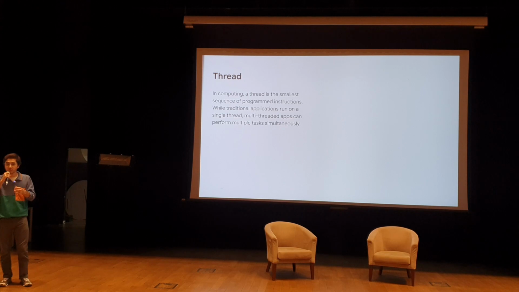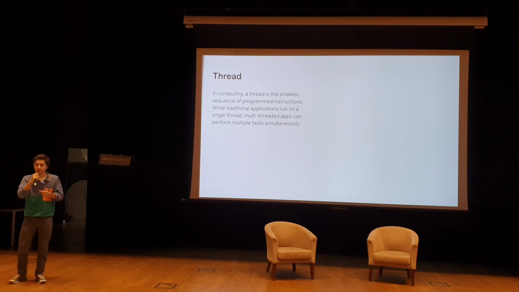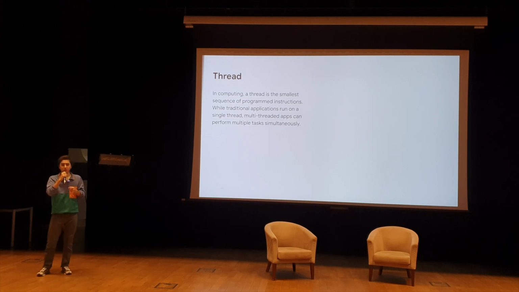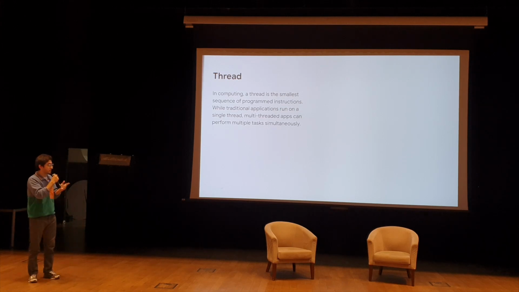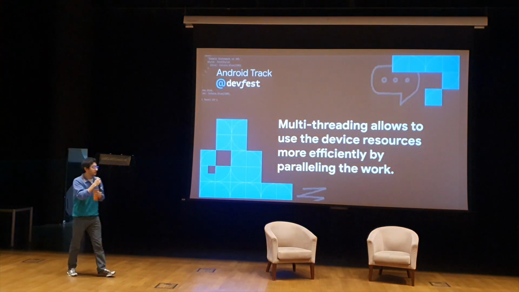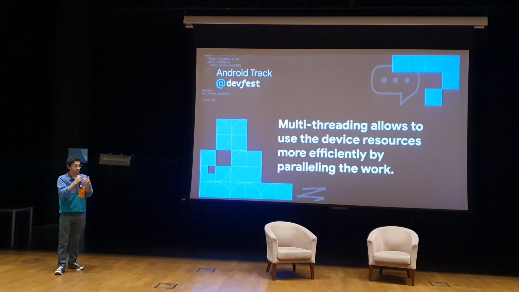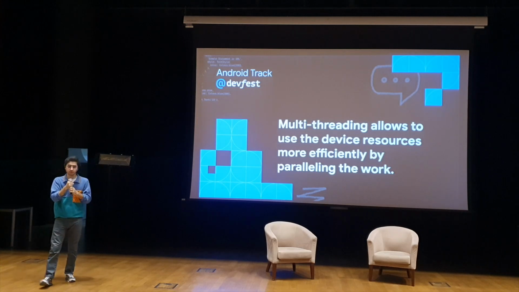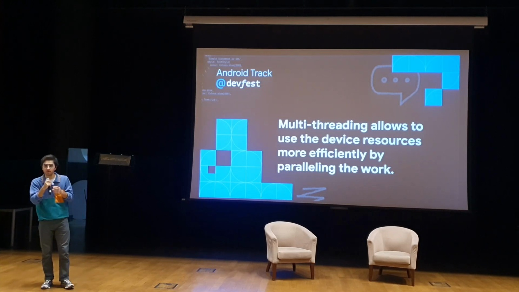So why do you need threads? Besides the physical threads that I mentioned, there are also virtual threads, because nowadays programming technologies and computers are very smart, and they can do lots of stuff even if they don't have it physically. So, next slide. There are single-thread and multi-thread applications, and multi-threading allows you to use the maximum out of your device.